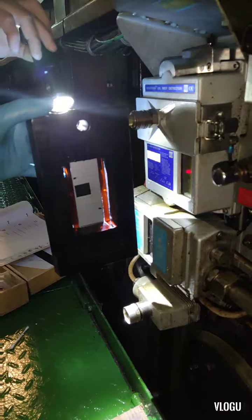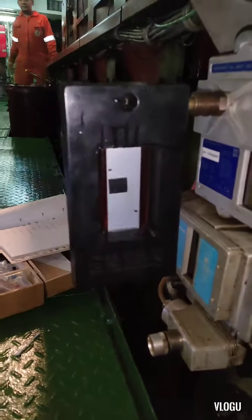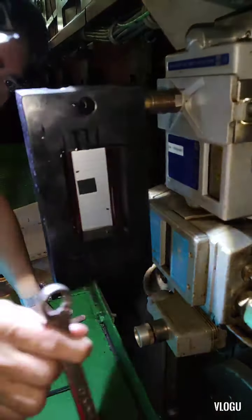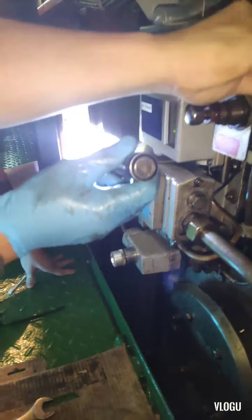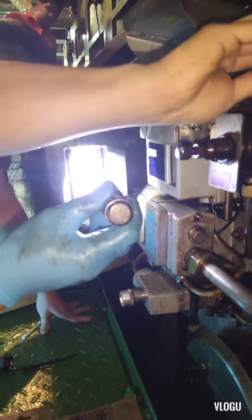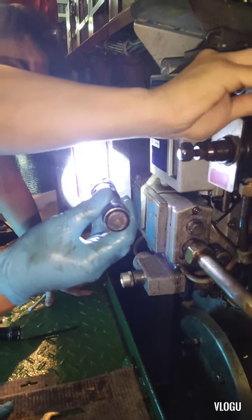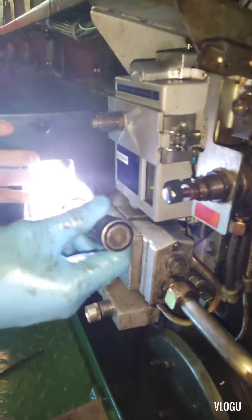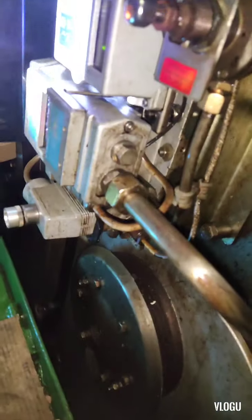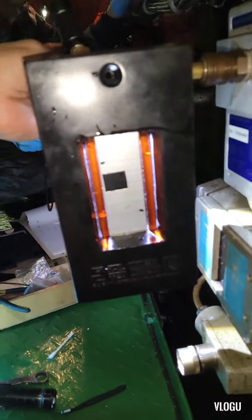After that, we need to open the supply air and the level of the water on the manometer is changed. After that, guys, we can adjust the pressure on the pressure regulator unit here, clockwise or counterclockwise. Now it's done. We already follow the marking of the manometer and you can see the label, it's in the correct marking.